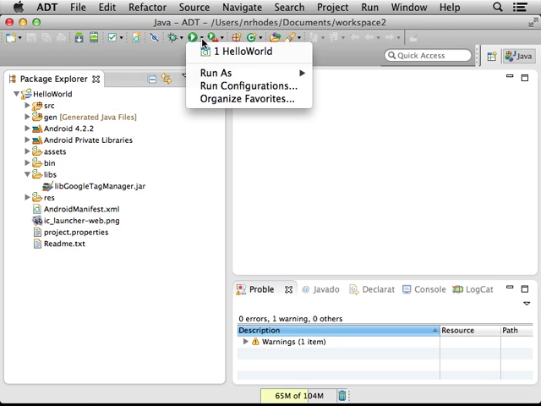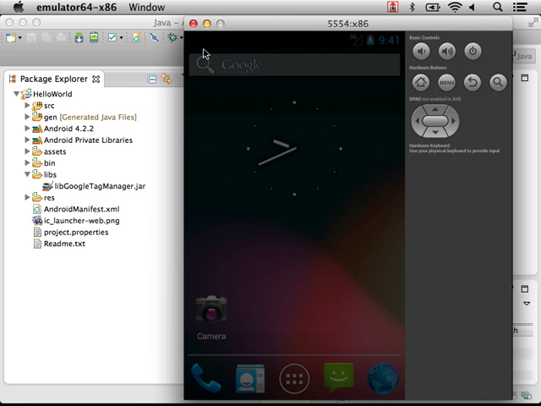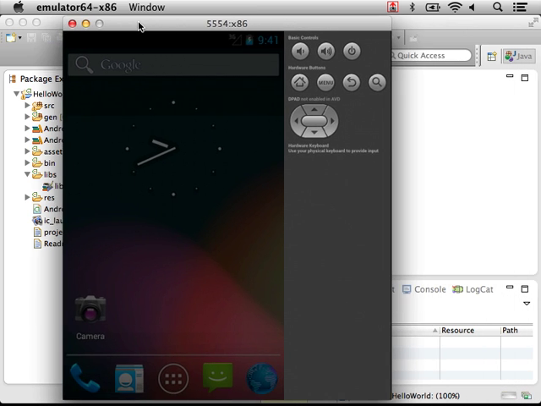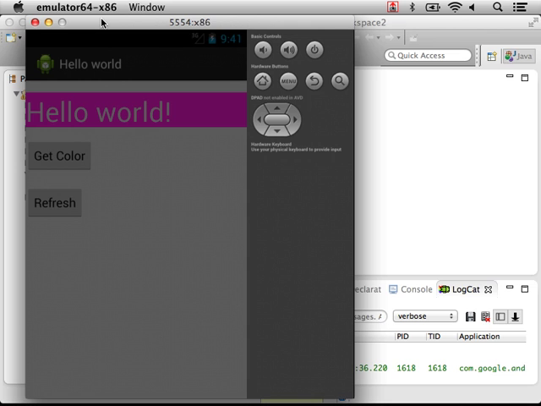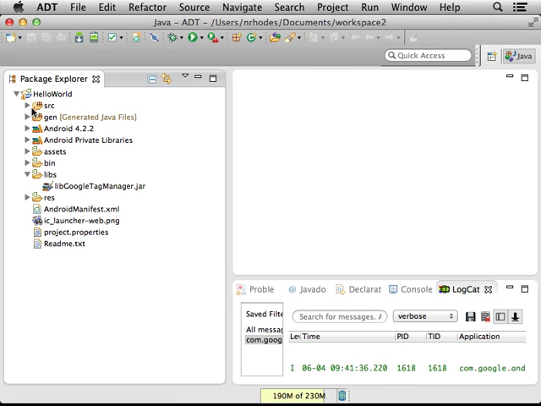At this point, we can run the app. Let's go over to the emulator and look at it. And as it comes up, we'll talk about what it is. So this is a very simple application that just displays some text with a customized foreground color and background color. Okay, and as we can see here, it's white text on a magenta background. Let's look at the code that does this.